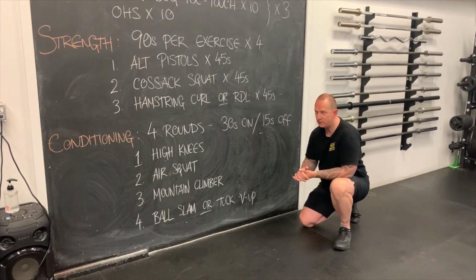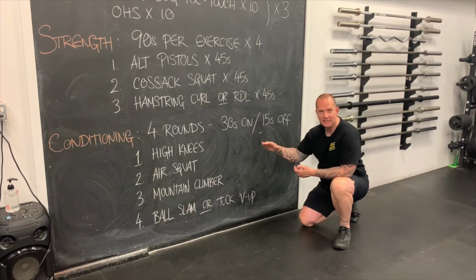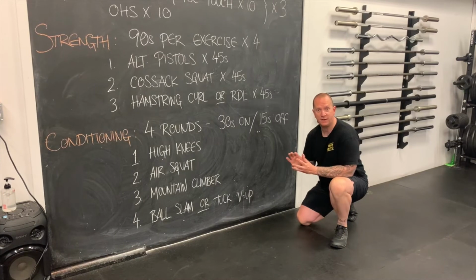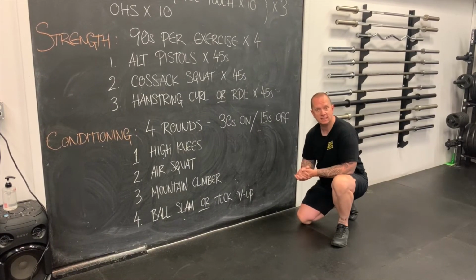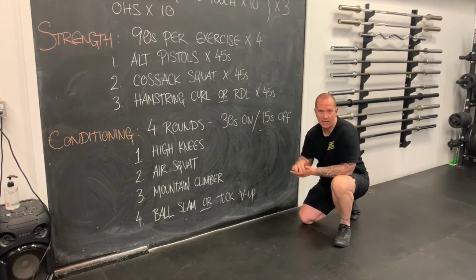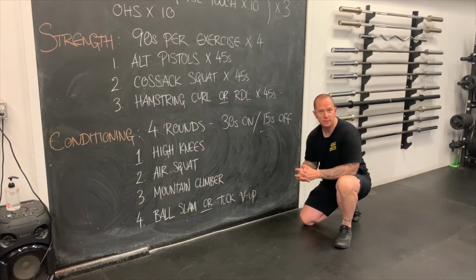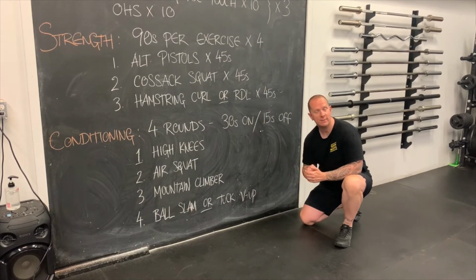So if I go through these very quickly, we're going to start with high knees. High knees can be done with body weight or a skipping rope. We're going to be going fast for 30 seconds, and then take a 15-second break before I come into air squats, or body weight squats as they're known, going through the fullest range of motion possible. We're going to be moving with purpose, seeing how many reps we can do.